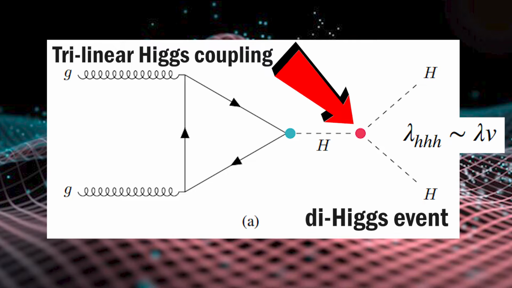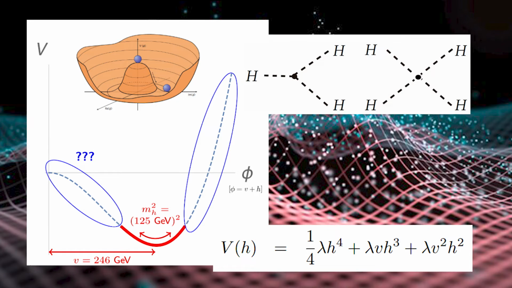The standard model values of these quantities were fully determined when the mass of the Higgs boson was found to be 125 GeV in 2012. As such, since 2012 we have had the ability to predict how often 3 and 4 Higgs boson self-interactions should occur following high-energy particle collisions in a machine like the Large Hadron Collider. So, if we can measure the true rate at which di-Higgs events occur in high-energy particle collisions, we can tease out the true value of the Higgs self-coupling constant in our universe, and we can map the true Higgs potential of our universe.